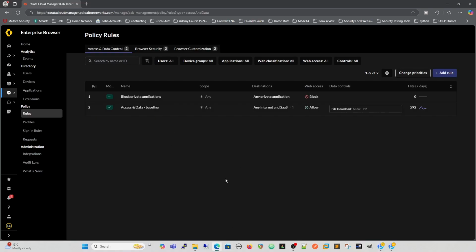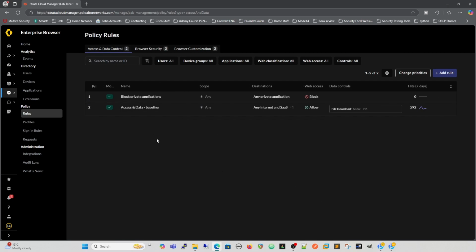Okay, so going to come back to our policy rules, which we've got on SCM, and of course we've got browser customization, which we went through, and then browser security. So browser security is really dealing with the transactional stuff, so connectivity, viruses, that type of thing. All our standard controls that we'd have for making sure that we can't have, say for instance, blocking JavaScript so that we can't start running malicious JavaScripts in the background, and screencasting we saw was in there as well.